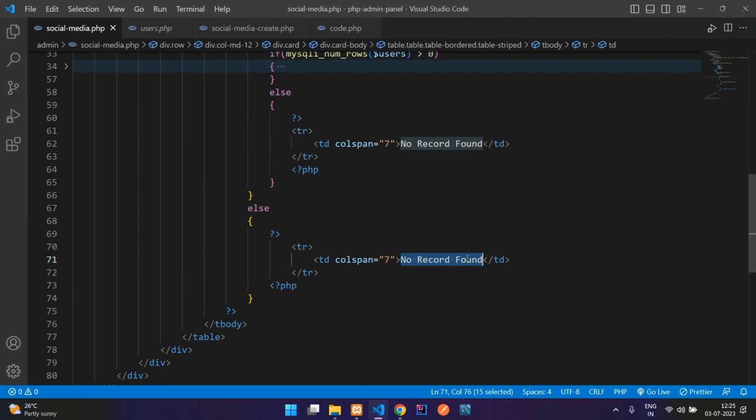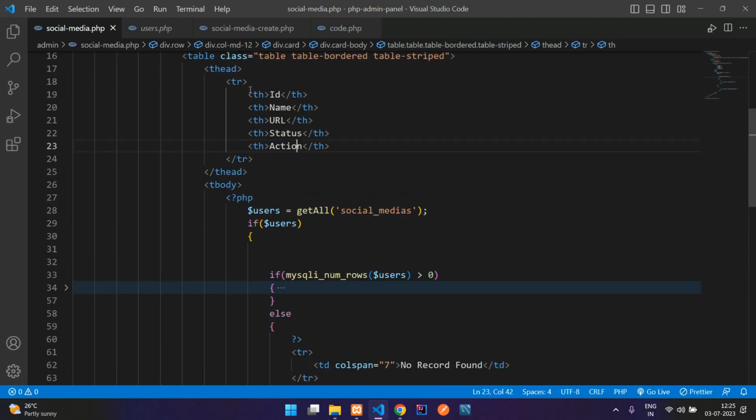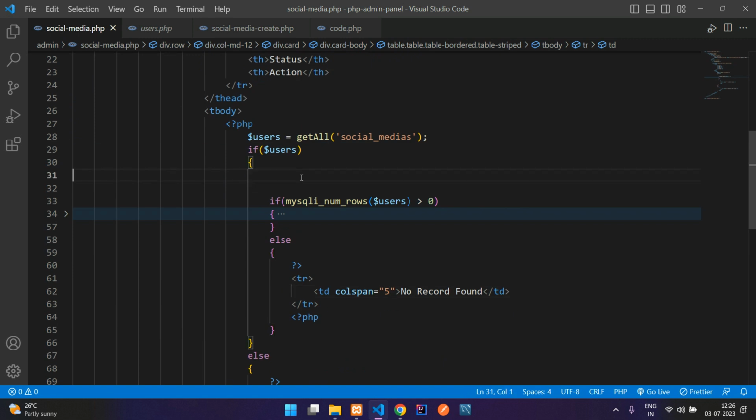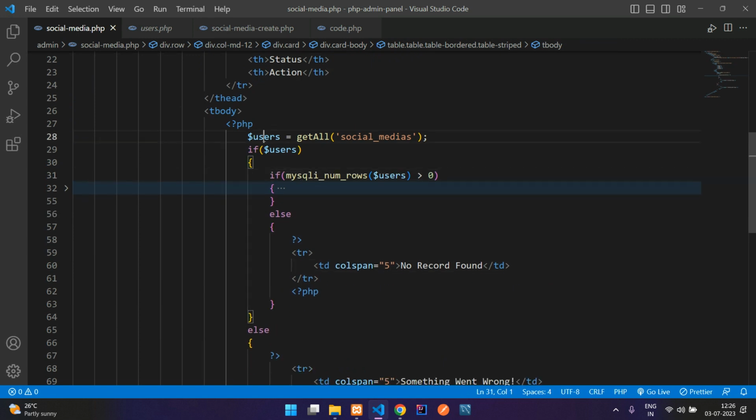Okay, and let's remove this, something went wrong, and this colspan will be changing now. So totally it's 5, so you need to change this colspan to 5. Okay, let's save it, and let's change the variable guys, social media.